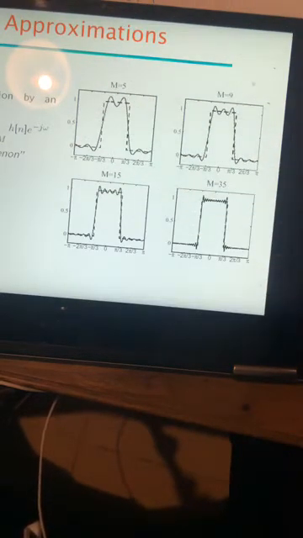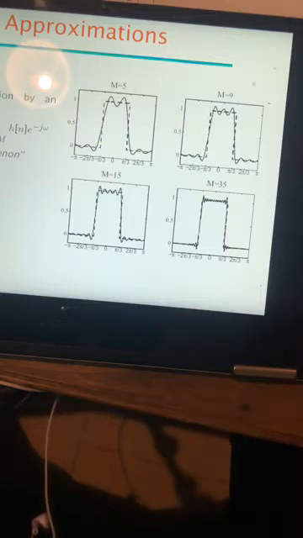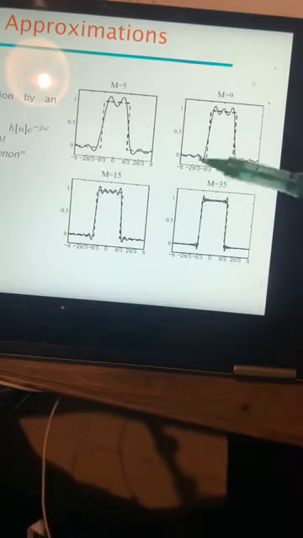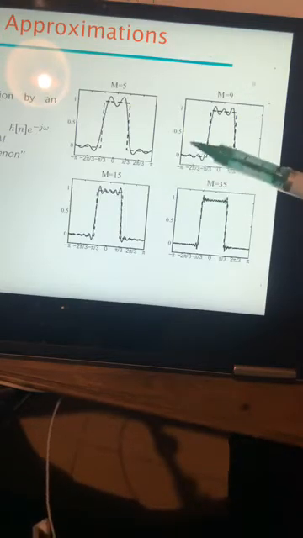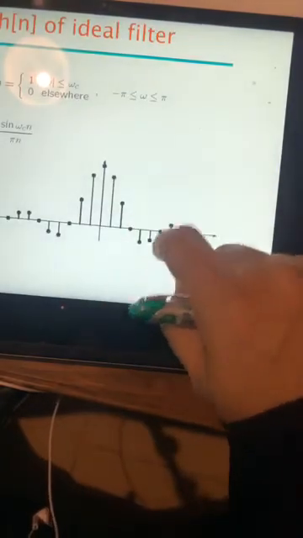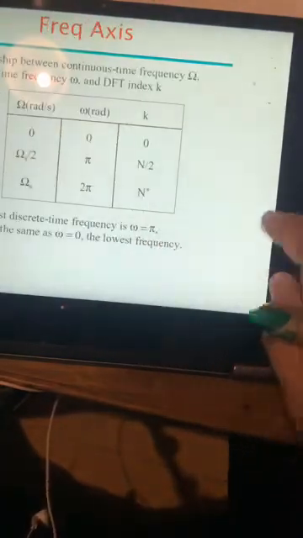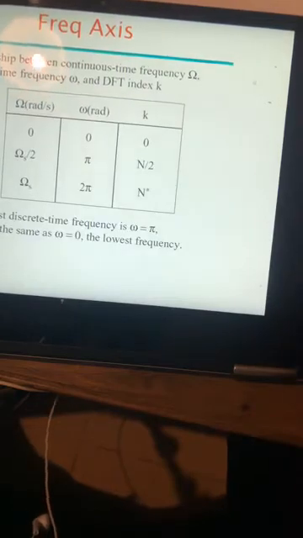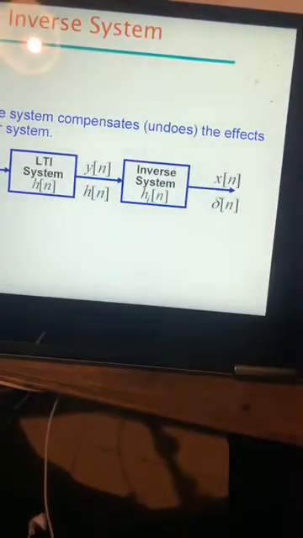If it is an HD quality video or CD quality music, then you may want to spend more money. But if it is a cheap AM radio or FM radio, you may not want to spend that much money, and you want to keep the system simple. So this is an important expression which we need to know. Now the last thing is about.